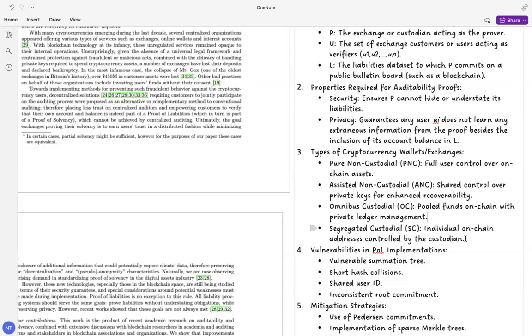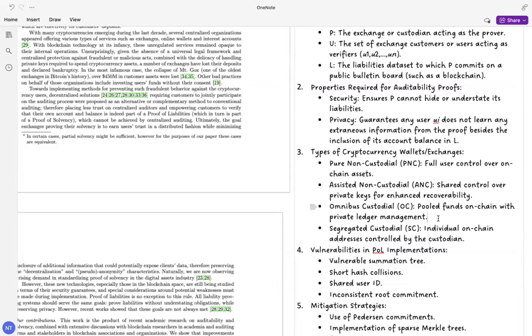I'm not sure. First of all, this paper is from 2022. So, with that history, I think the most sophisticated proof of solvency scheme up to that point is probably Camacho and DOPL, which is the distributed auditing. And I'm not 100% sure if the distributed auditing proof of liabilities covers the omnibus custodial wallets. I have to check that paper and see if it works. I'll probably answer that question after quickly checking the DAPOL paper.